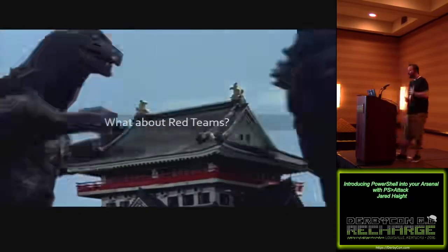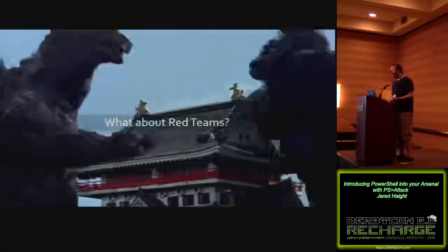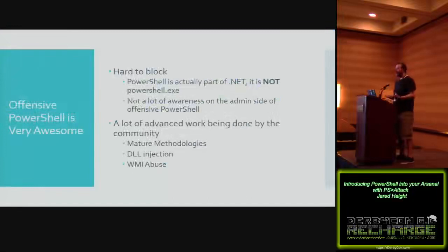But I'm a red teamer. I like to break things and occasionally fix them. So for us, PowerShell is really, really cool. It is notoriously hard to block because PowerShell isn't actually PowerShell.exe. It's a DLL that's provided by .NET, and PowerShell.exe just serves as a wrapper that provides inputs so you can execute commands off of it. Blocking PowerShell.exe doesn't actually achieve a whole lot if your goal is to block PowerShell execution within your environment.